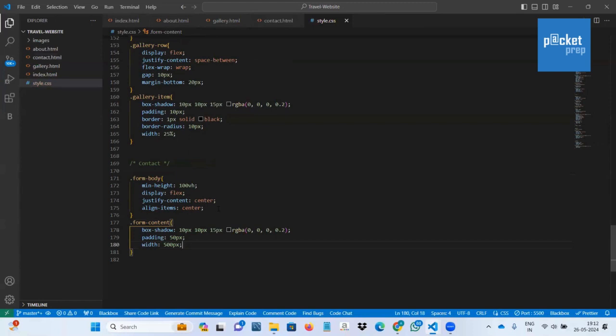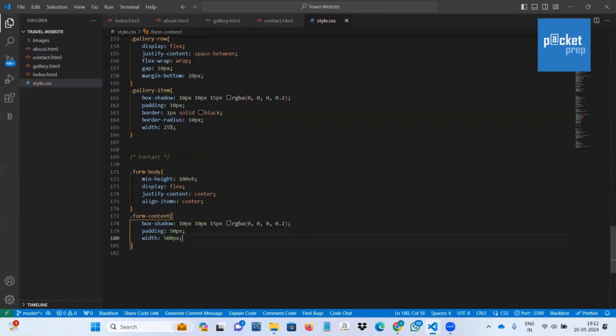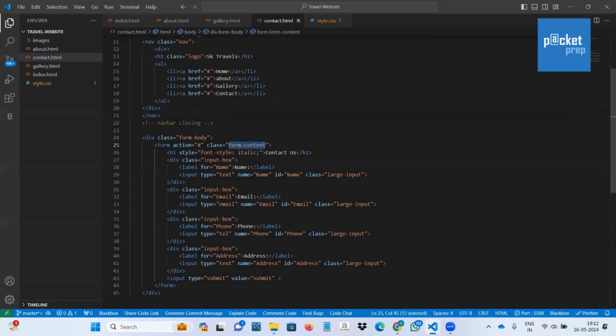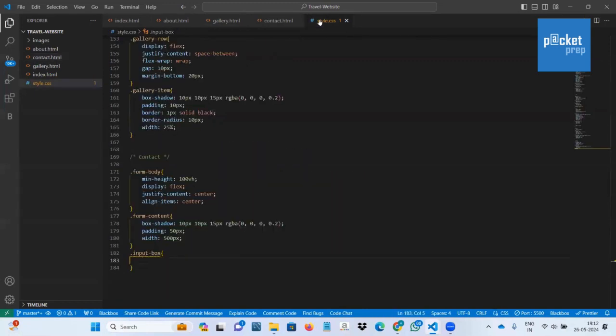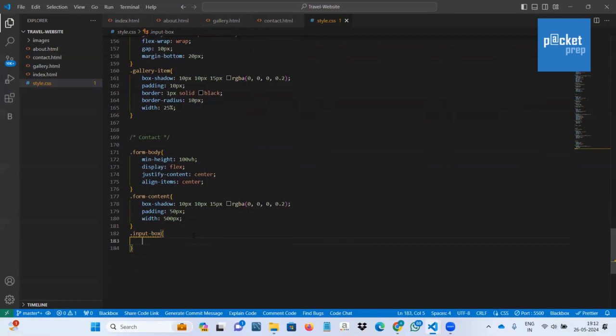Next, we'll work on the input-box class, which we have given for the division. This is the input-box class, and we need to style this. So padding would be 5 pixels, and width would be 100%.